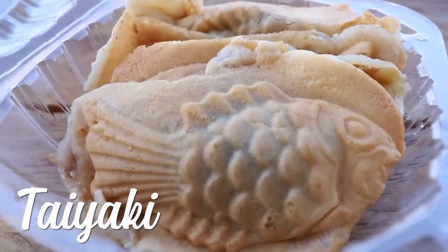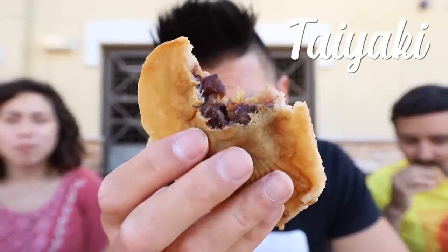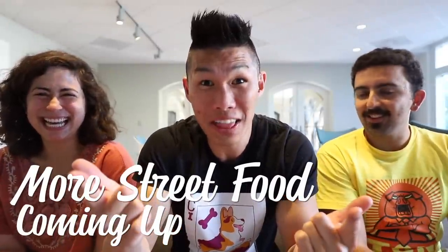We're done! We made it! We survived with all that food! I think Steven's dying because he was so full. Of the sweet things we tried, I would say the taiyaki - I'd never had it with walnuts before and it was really amazing. And for savory, I really enjoyed the curry bread. I actually would say the exact same thing - the curry bread, if I saw that at a street market, I would go for that. And taiyaki, every single time I see that I buy it. For savory, definitely the curry bread - it's like a doughnut-y samosa. The Beard Papa strawberry puff was the best for me. If you saw these all at a street market in Japan, which one would you definitely have to go and get? Thanks to my friends, let's start the vlog!